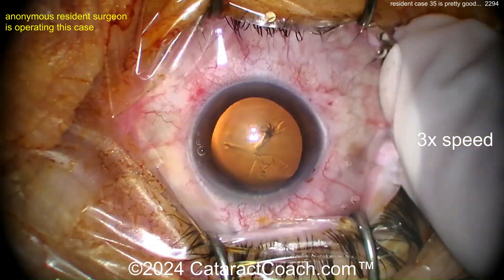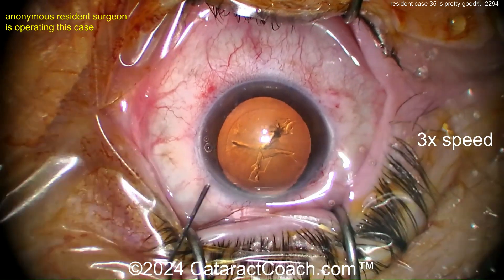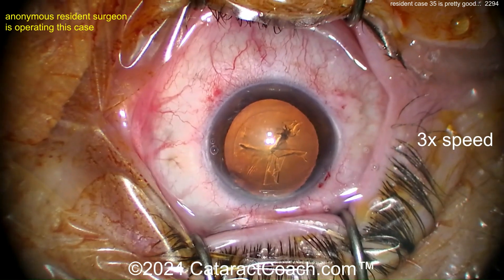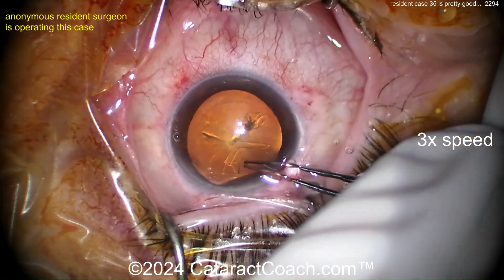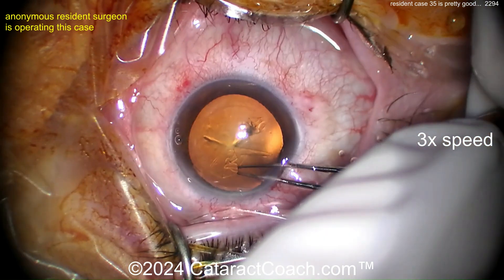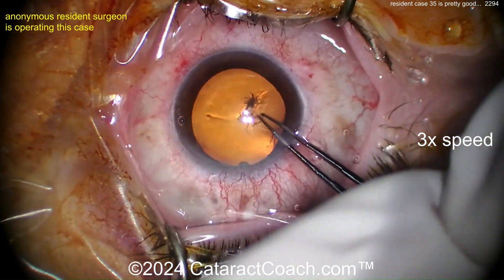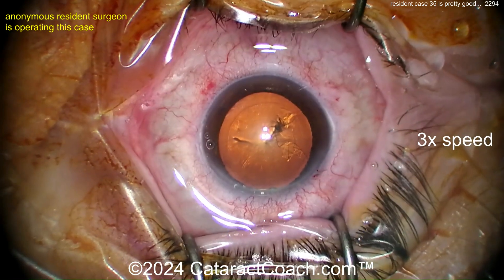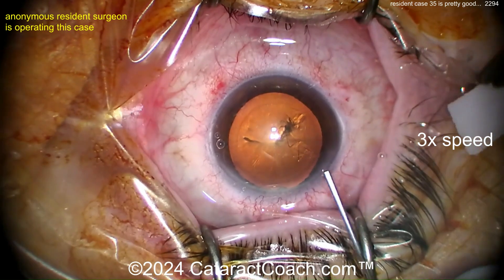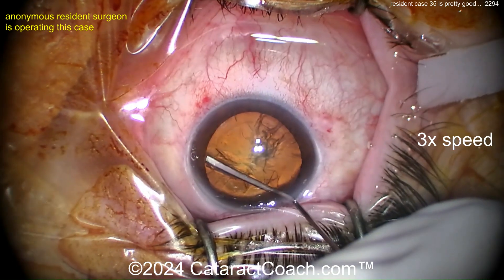Now look at this rexus here for case 35 — pretty darn good. Too bad you're just floating underwater with all that fluid. You can also tilt the patient's head a little bit to the right and you'll get a lot of fluid off there. Maybe put in some sort of a wick to pull out some of the fluid. Now there's the rexus completed — looks pretty good, probably a five to five-and-a-half millimeter rexus. There's the wick going in by your attending — good job, doctor.